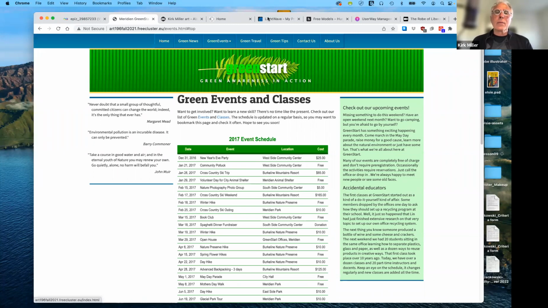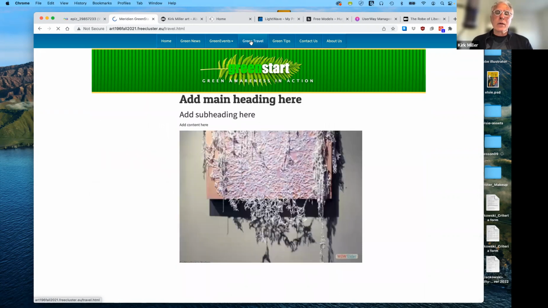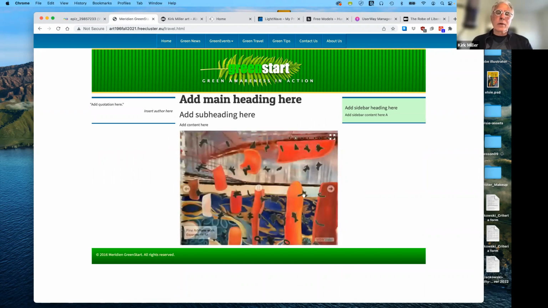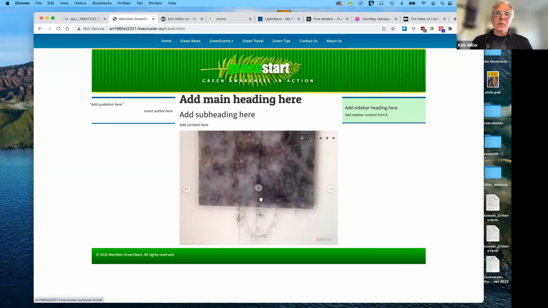We did that. Green travel, if you've done lesson 12, then that page will be saved as a travel page. What I did, though, is that in my demonstration for the wow slider, I put that in that page. You don't have to do that, though. You don't need that there. This is just for me, just to test, to make sure that everything works, and to pause it, and to start it, and to make sure that it functions properly.